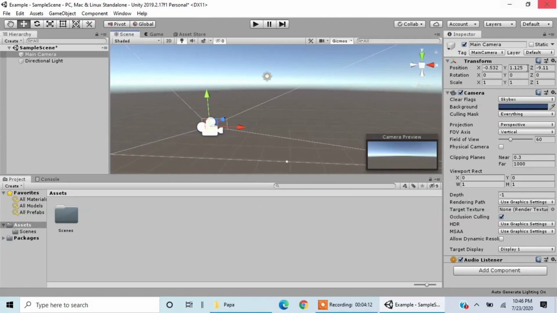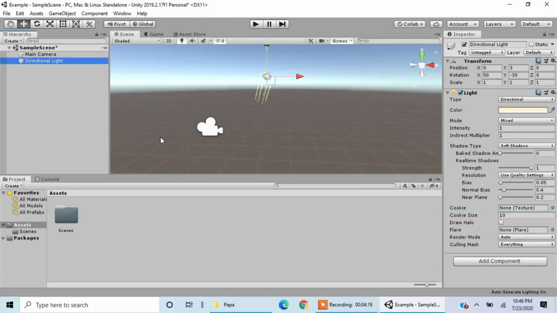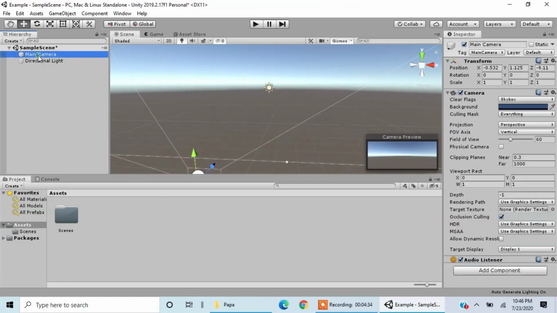this inspector basically shows, when I choose this directional light, it is just like a sun, as you can see. If you have ever seen a sun in a game, this is how it is made, by using a directional light, and this is the main camera. So these are basically the attributes of this camera. Now you might be wondering what this camera is and what it is used for. I'll explain it to you.